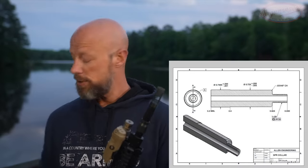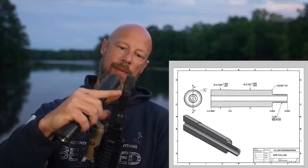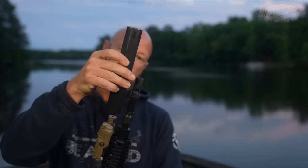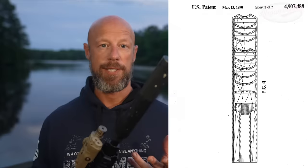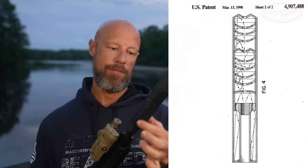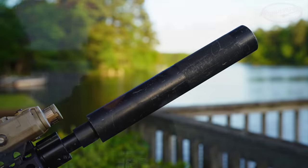One of the reasons for sure is this sacrificial brake — it does a very good job at keeping the pressure inside the silencer down in that initial area where the actual pressure is going out into the can. Additionally, you have that volume that comes back over the barrel. So it doesn't add as much length as you would think looking at the actual size of the silencer. The end of the barrel is right here at the end of those threads. While it actually looks quite long when mounted on the gun, you're only adding a few inches to the length of your barrel despite getting additional volume. And the way they do that is by going over the barrel — sort of acting like a sleeve — making it a de facto two or three inches of integrally suppressed rifle, which in the early 90s was like mind-blowing technology.